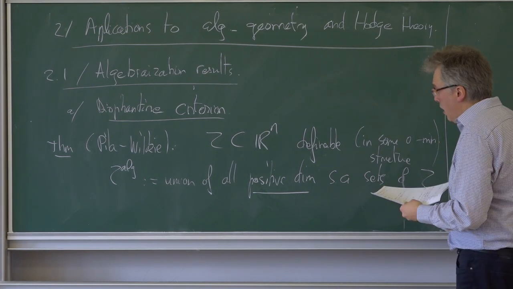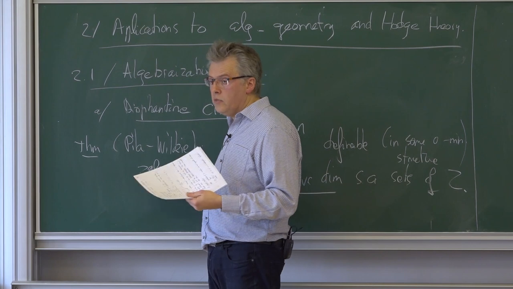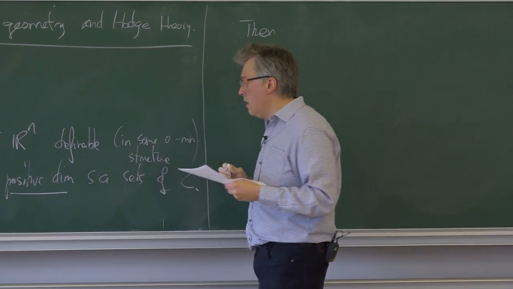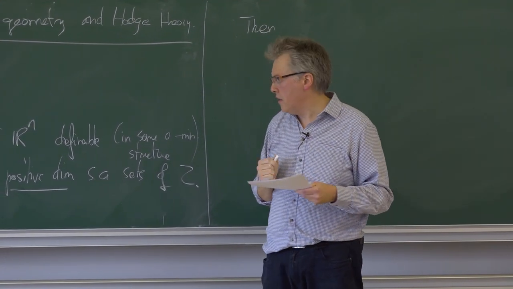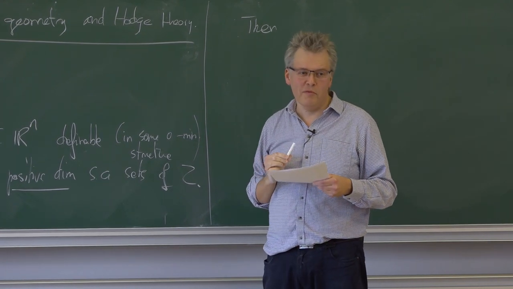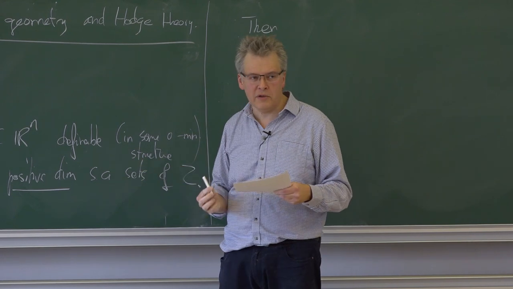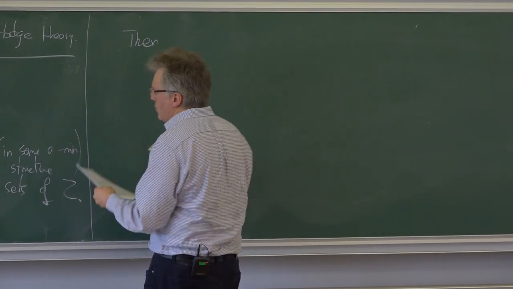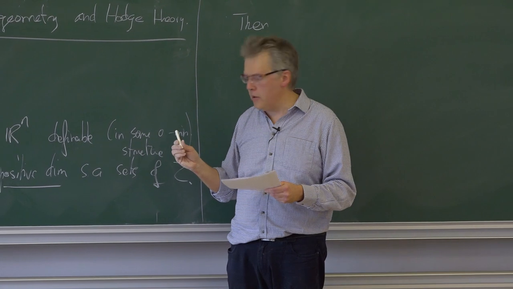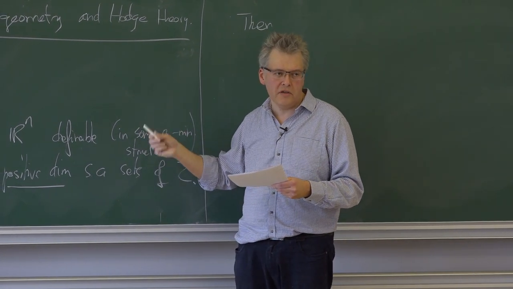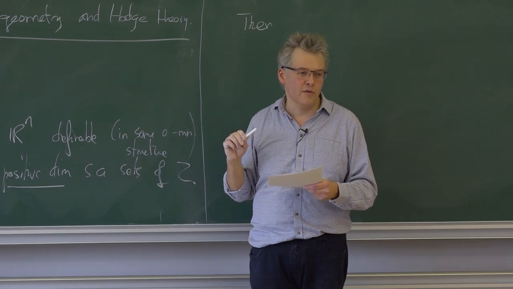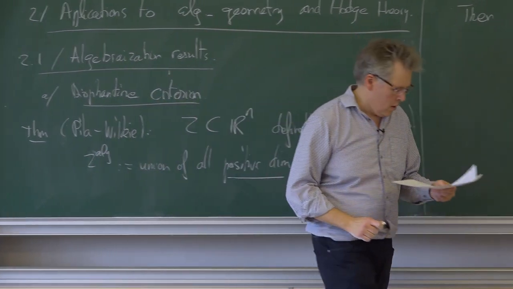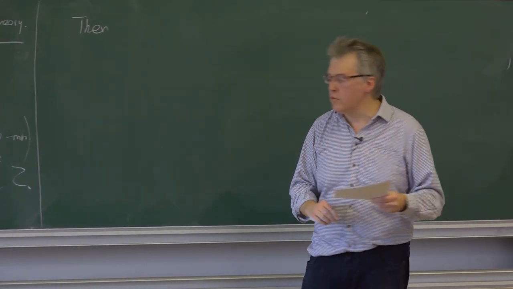Okay. And then you would like to know, well, is it empty or not, for instance. And it's not so good because you can have a union with a point in the positive dimensional and you don't want to count the points. Yes, but you know perfectly well the answer to this, right? I mean, pure positive dimensional stuff. Okay. But in some sense, you're right. Bombieri and Pila proved the result concerning curves, and then they needed 10 years to see that the right generalization was taking this Z^alg. So you're right that it's not completely obvious what you have to do in terms of dimension.